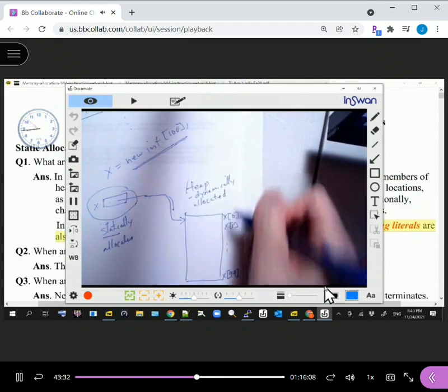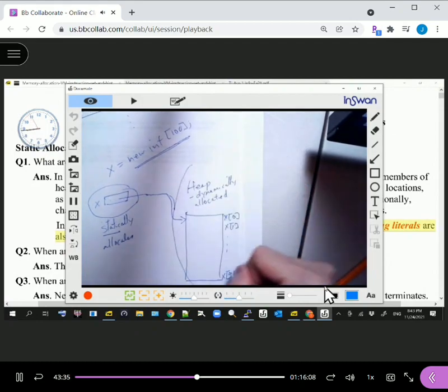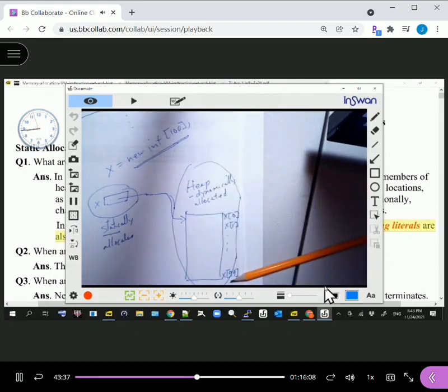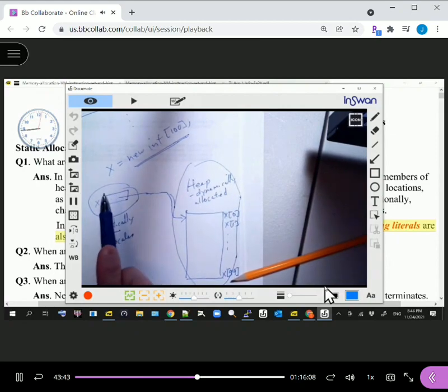So I'm making sure that people understand. This part is heap dynamically allocated, and x is statically allocated. So there's a distinction between x, which holds the reference, and the array itself.